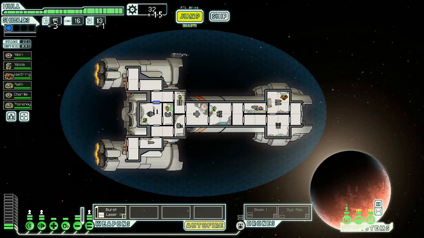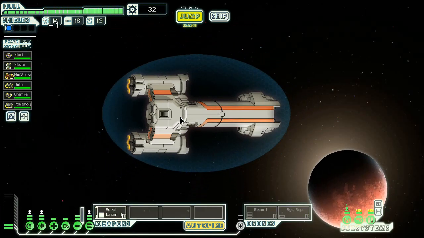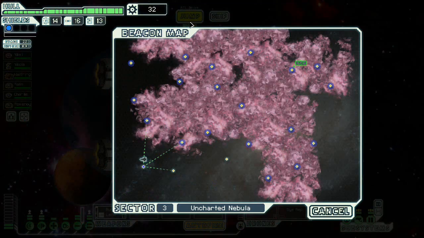Cool. Thanks, buddy. Off to the next sector. To the uncharted nebula. I think it'd be better to do this route. Kind of an S-shaped.